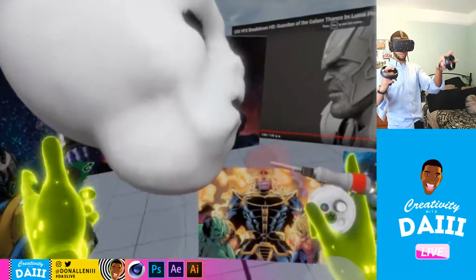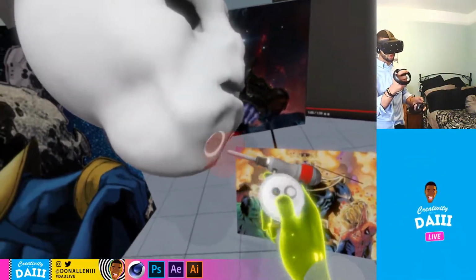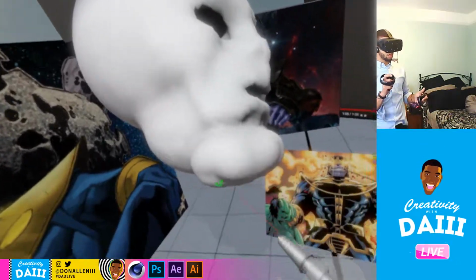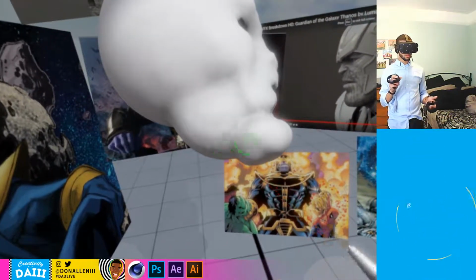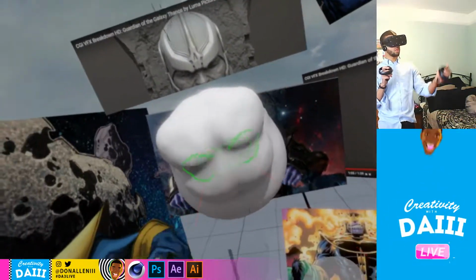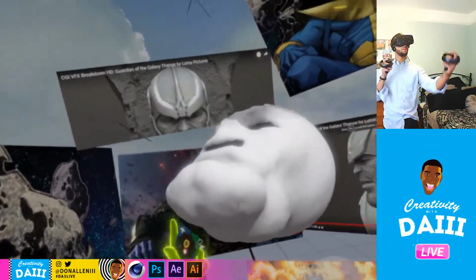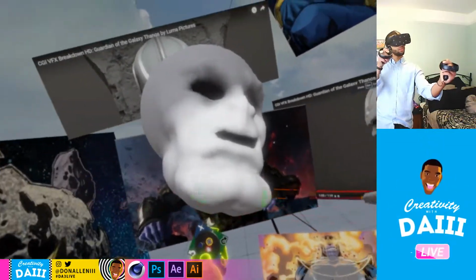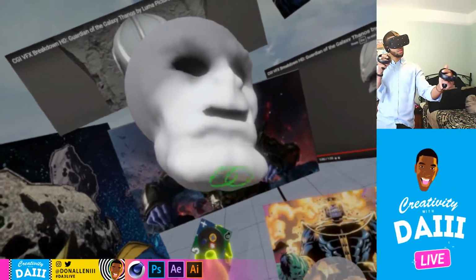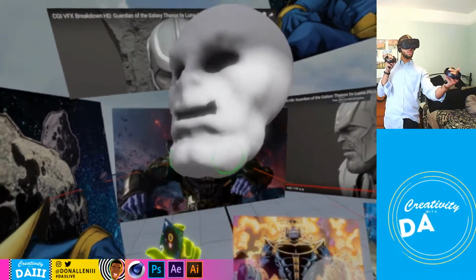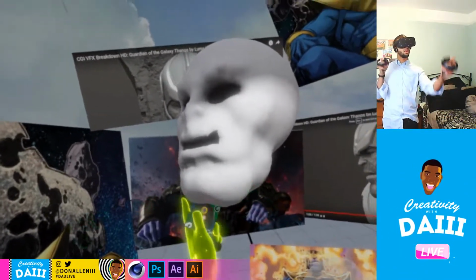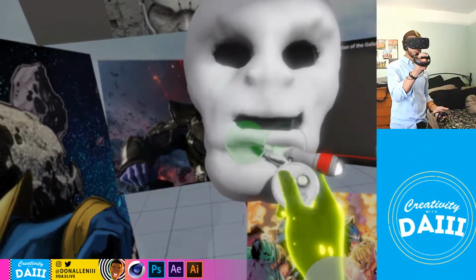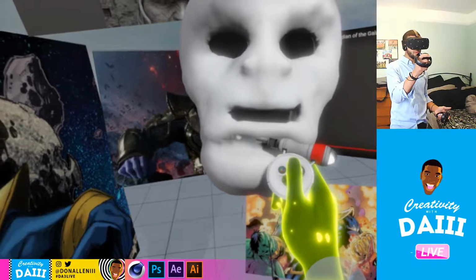Alright, let's go to the side view. Let's give him a little bit more of a chin, and then erase extra mass that we don't need. So kind of just smoothing out the bottom of the chin here. Made it a little bit too lumpy chin. Alright, we smoothed out the chin now. Looks much more tame. Tame chin, whatever that means.